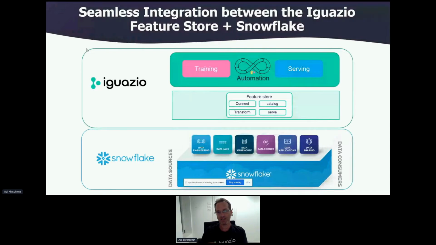And this is why you actually need those interfaces, and this is why the feature store is very important. Now, the other thing that the feature store provides is the ability to create the transformation and the feature engineering logic in a way that can be applicable for both training and serving.